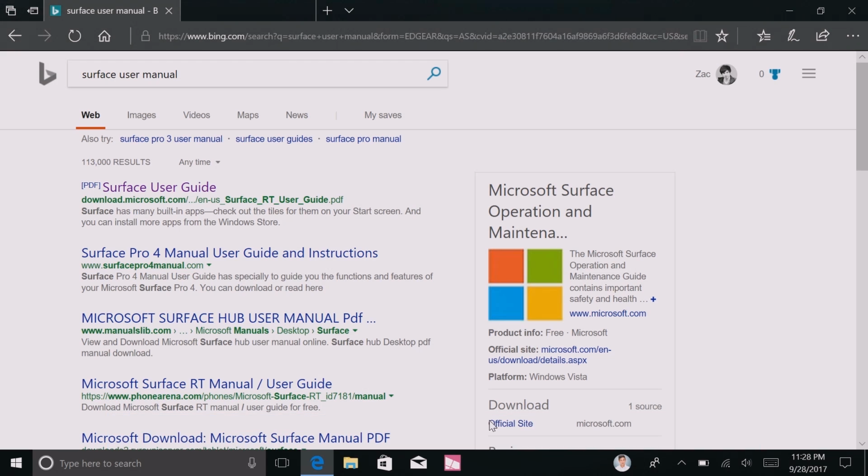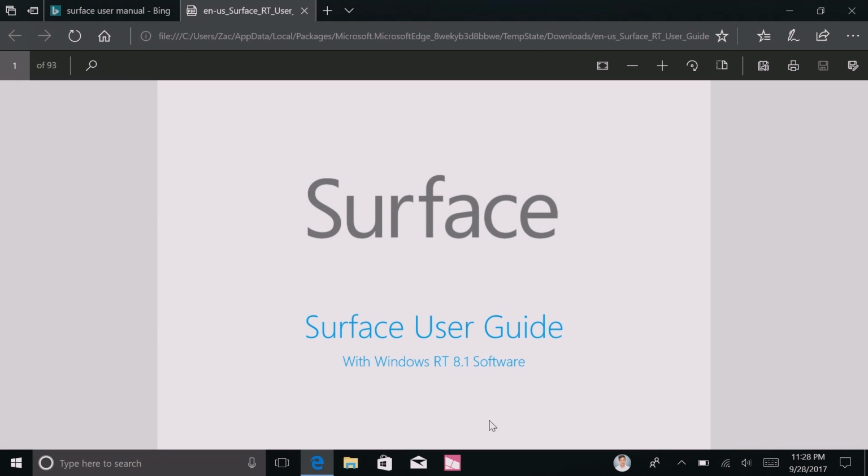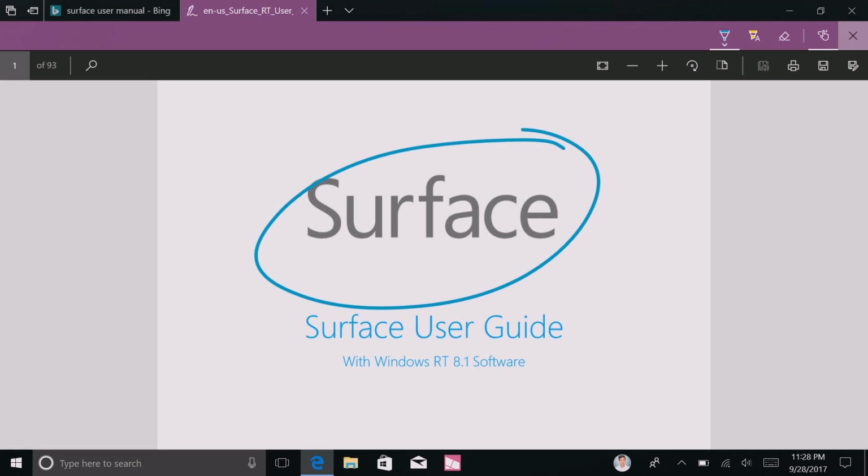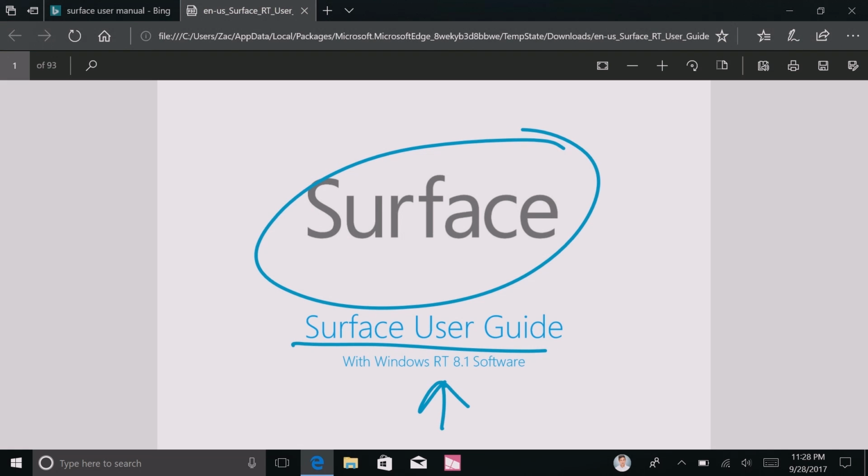We open that up here. You'll see if I select the inking button, no longer will it tell me, hey, you can't do that. It will simply allow me to start drawing. I can highlight stuff, and then I can get rid of that, and that ink will now save directly to the PDF, which is really quite handy for those of you who do need to ink on PDFs.